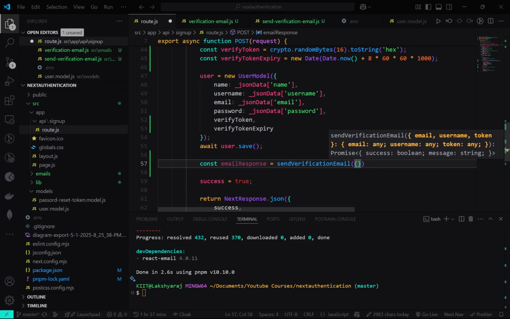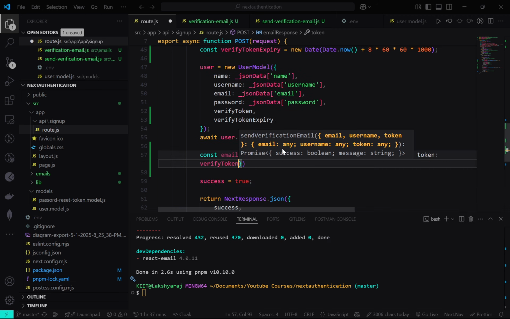This will accept the email, then username, then the verified token.